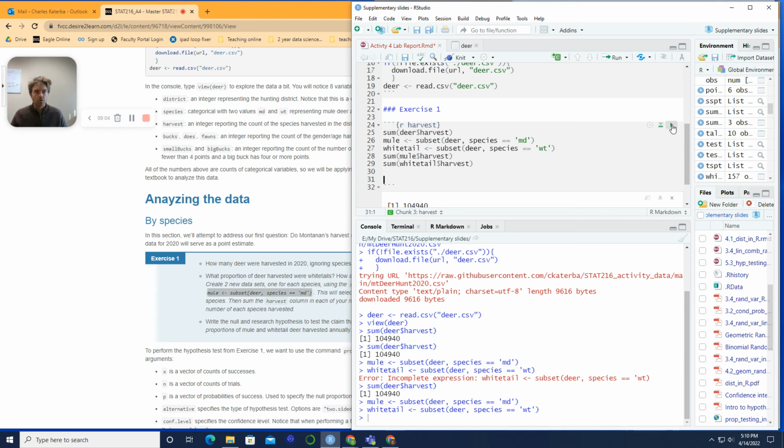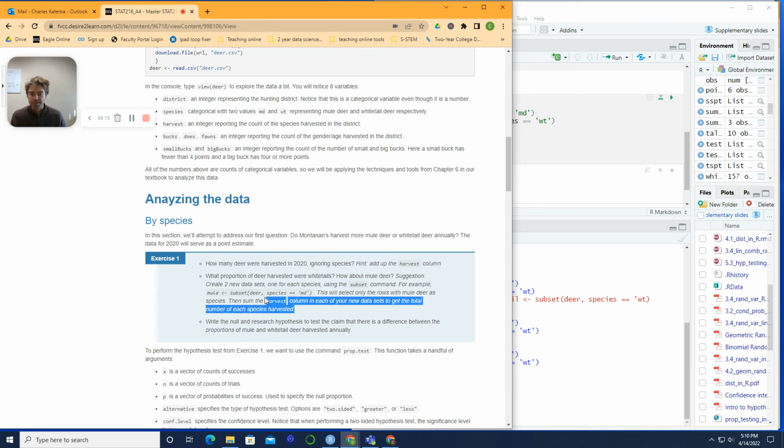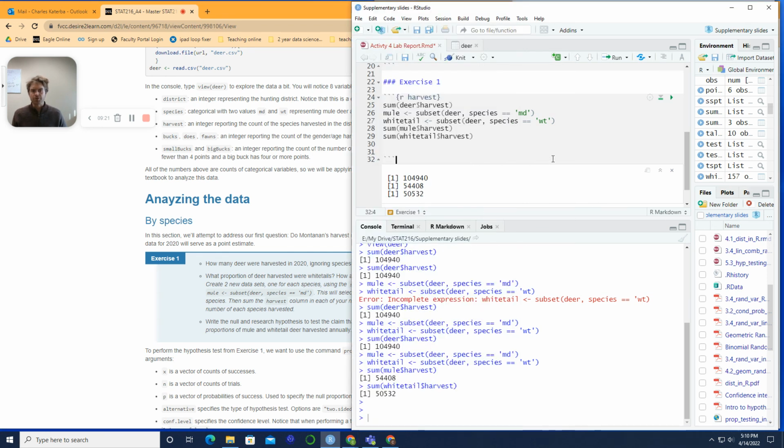Now if we evaluate this code chunk, this is going to give us the total number that we harvested, the total number of mule deer, the total number of whitetail deer. That doesn't quite answer the second part, but it gets you really, really close. And once you roll in here, you should be good to go for the rest of the assignment.